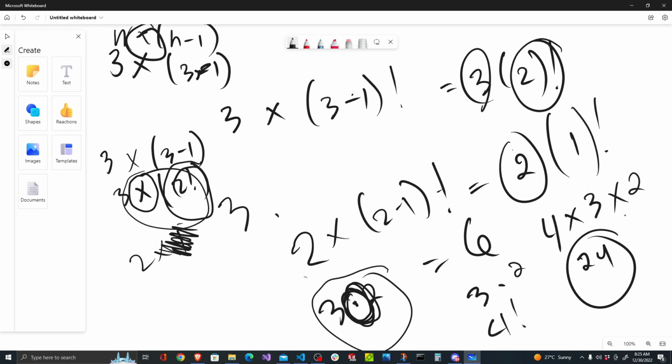We do not need the 1 here because 24 times 1 is equal to 24 already, and we only need the execution, the determination of the code. So this is the only one that is computed as the final product, because we have used this multiplication, 3 times 2 factorial.